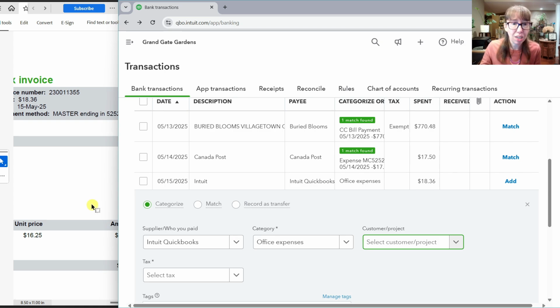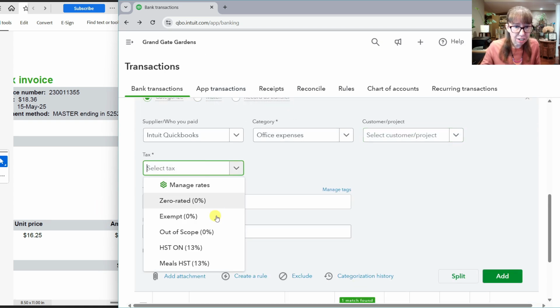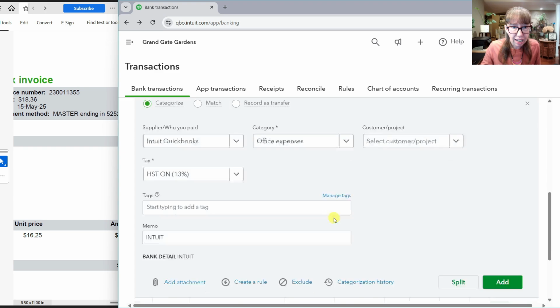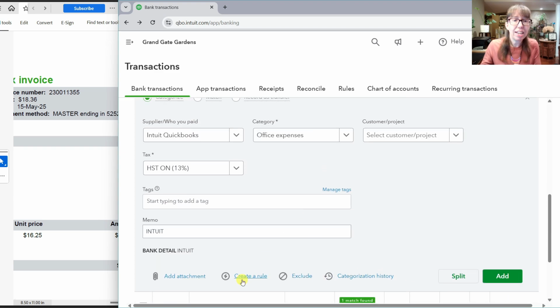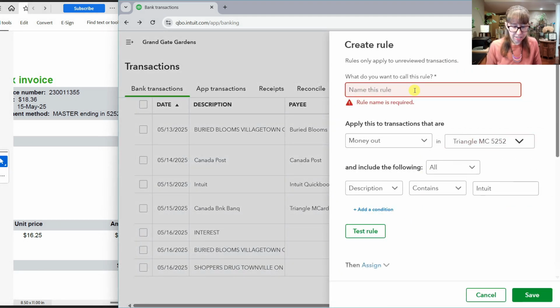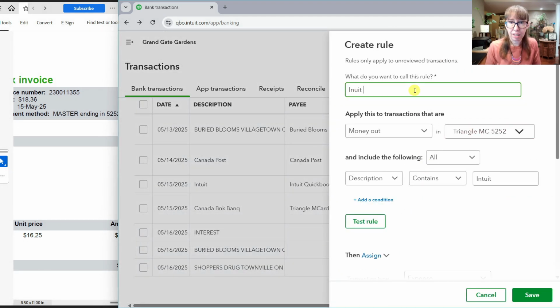be insightful. So we're going to go over here, and there's HST in that. And I am now going to go ahead. Everything looks good. Now that I've lined it up here, I can go ahead and create the rule. And this is Intuit QBO. And then the money out, description contains Intuit. Now, interesting, money out only in the Triangle Mastercard. I don't want to say money out in the bank feed because that could be something different. So I'm just keeping it here.